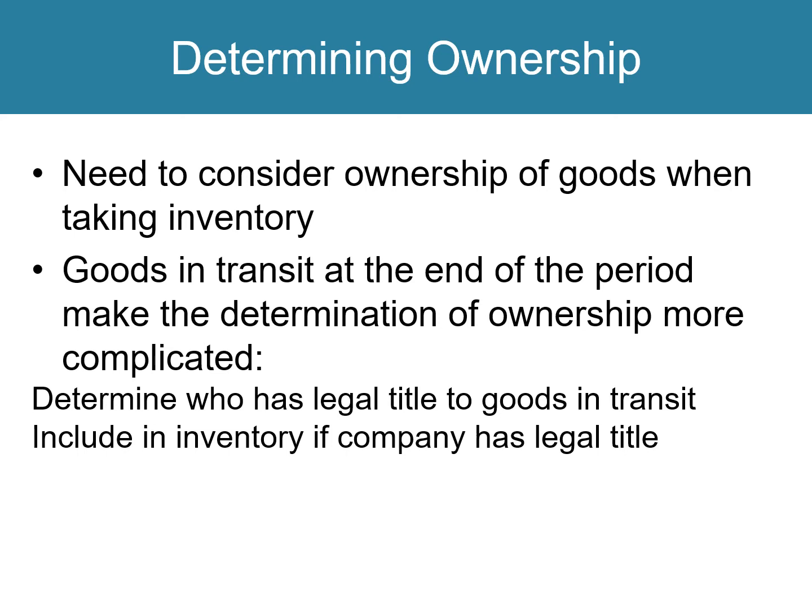If the shipping terms are FOB destination, the seller has legal title to the goods while they are in transit. If the shipping terms, however, are FOB shipping point, the buyer has legal title to the goods while they are in transit. These terms are very important in determining the exact date when a purchase or sale should be recorded and what items should be included in inventory, even if the items are not physically present at the time of the inventory count.